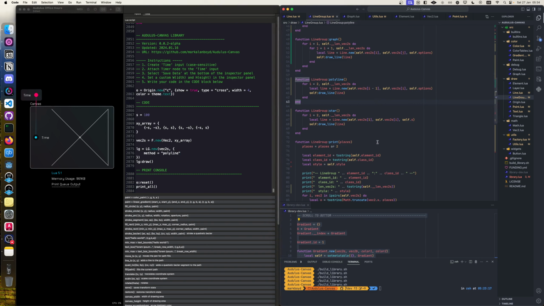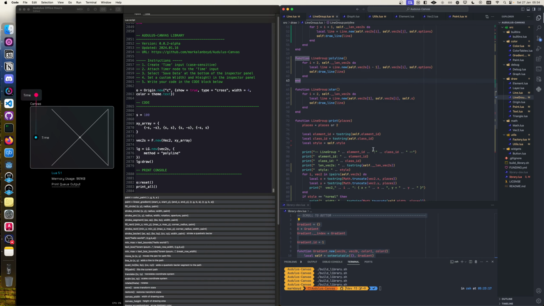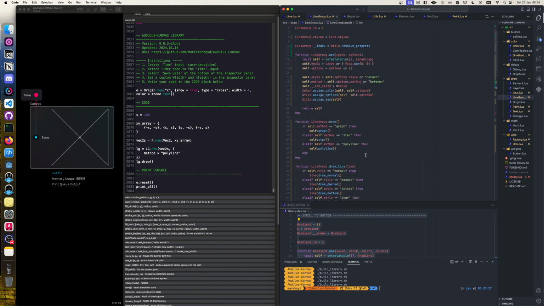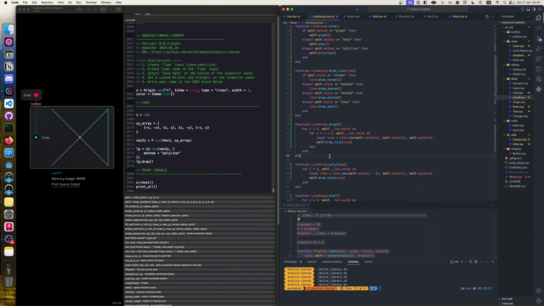Well, that's a graph. What did I want? Grid. I was thinking grid. That's going to be a little confusing, but that's okay.